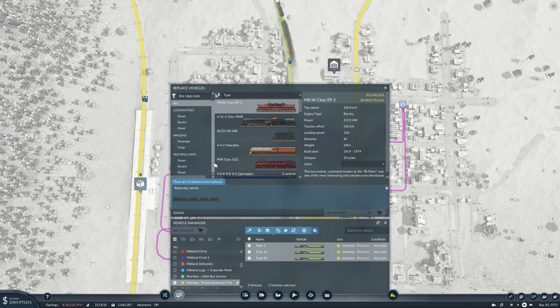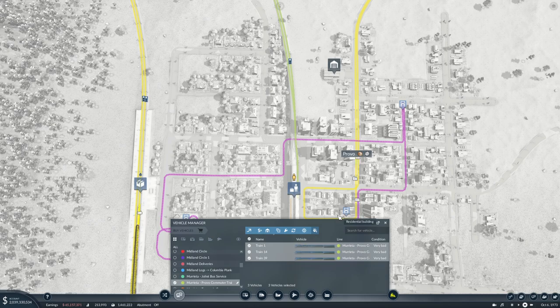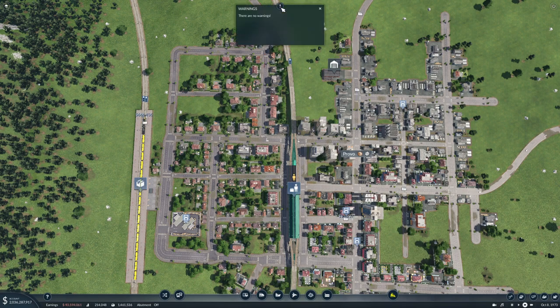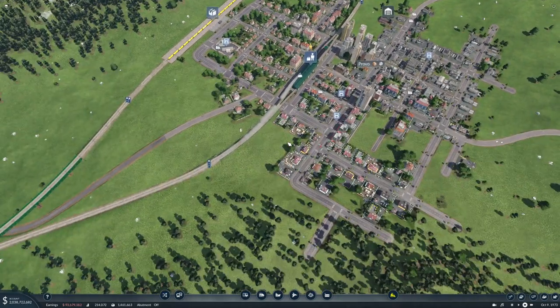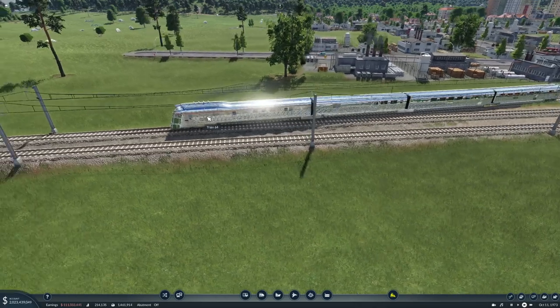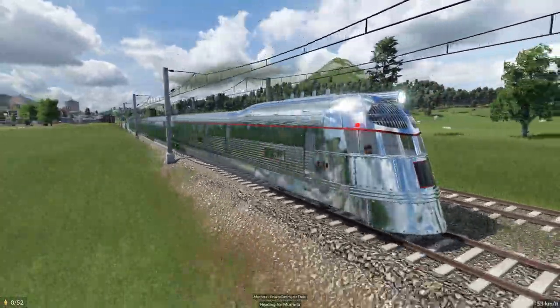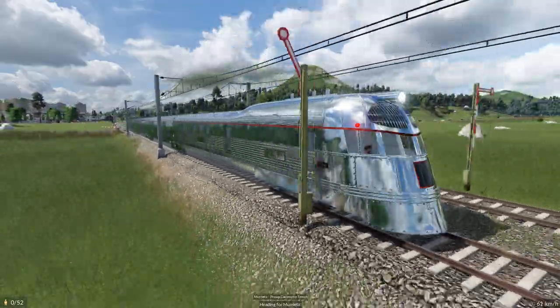Let's replace these. Let's replace them with the Sefer. 52 passenger capacity. Those are replaced, and then we'll also clone one of them. They are coming here. Wow, those are shiny. Shiny new Sefer. That looks pretty good. I like it.